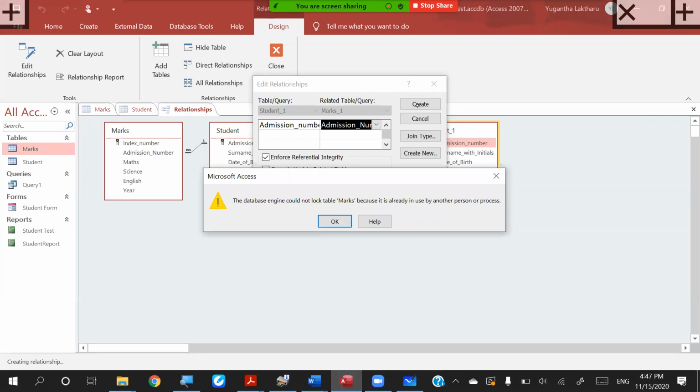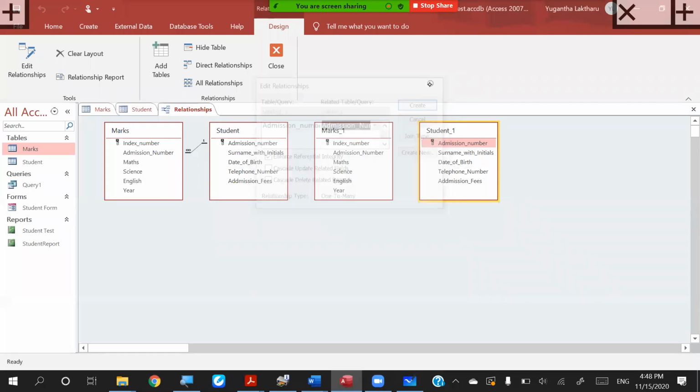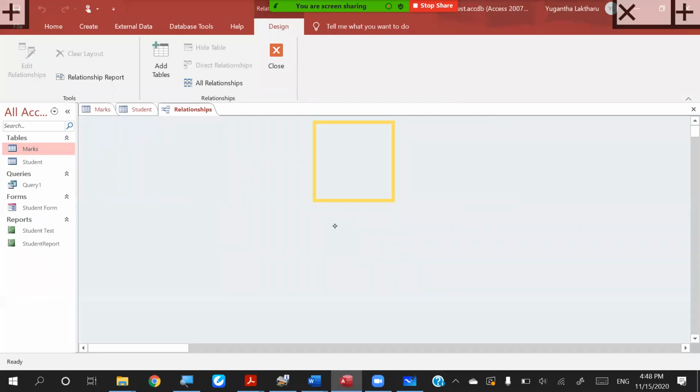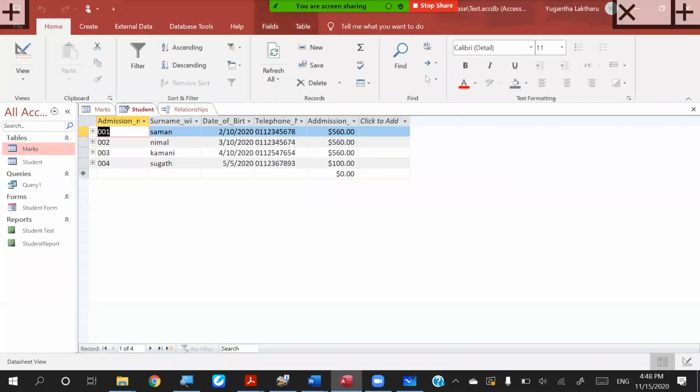Yeah, it says we can't create that because the relationship is there already, right? So I won't be able to have this, right? So clearing things up will clear out the things, right?